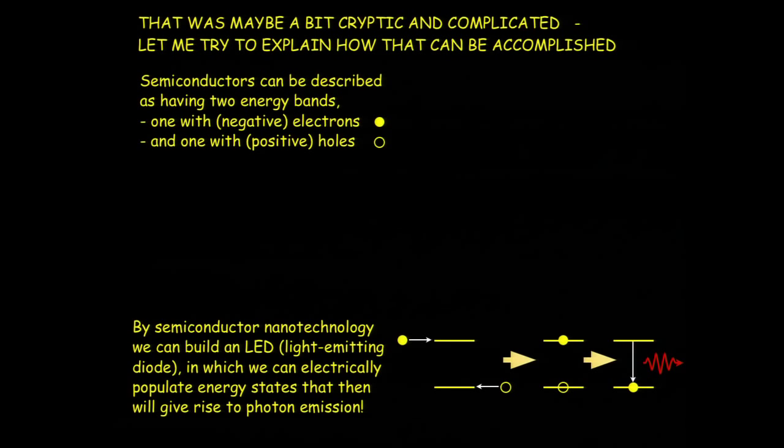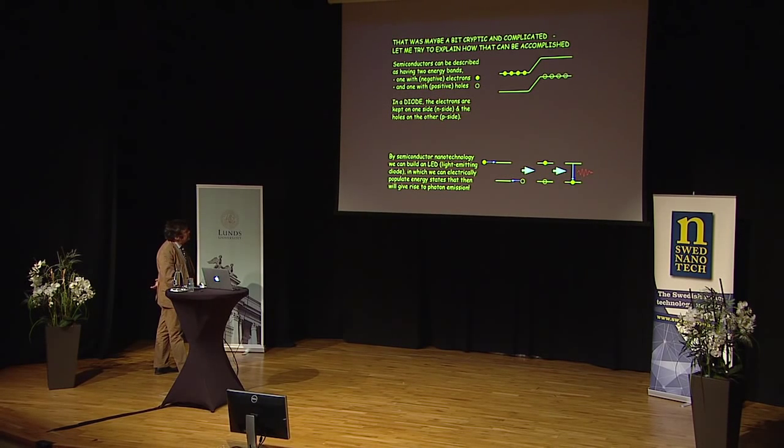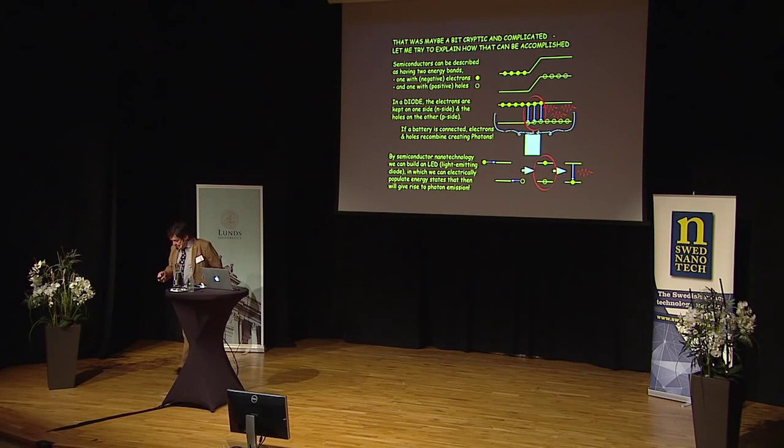In principle, what we do is create a device in which we produce electrons — the filled yellow circles — so the left side is n-type conductivity, filled with electrons, and the right-hand side is P-doping, which means holes. These electrons and holes are not in the same place in space, so they don't see each other. Unless we attach a battery: we lift the electrons on the left side, move them to the right, and the holes on the right side move to the left. Now you have electrons and holes in a two-level system, driven by the electrical power from the battery. We can today do that with high efficiency and produce blue, green, yellow, and red LEDs — and that's really what this is all about.